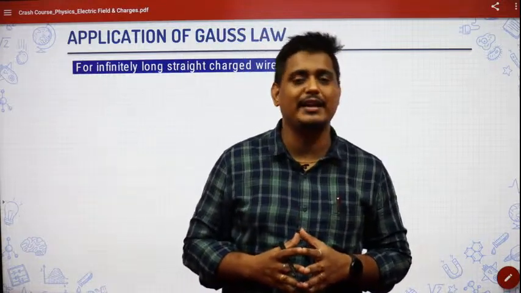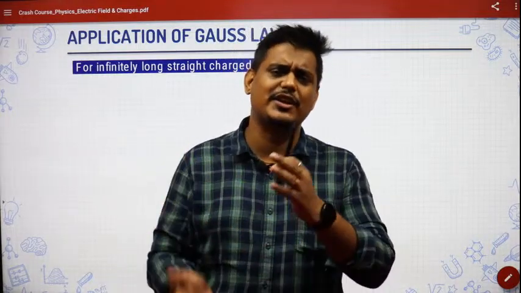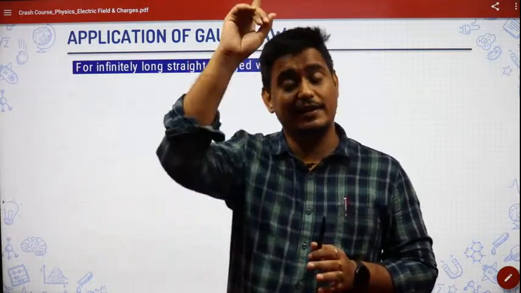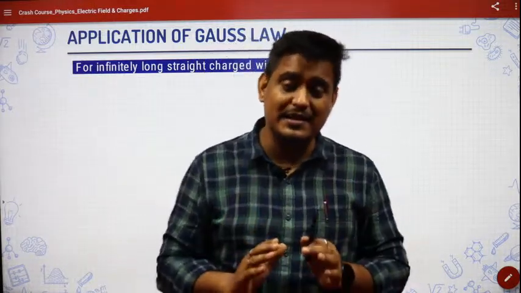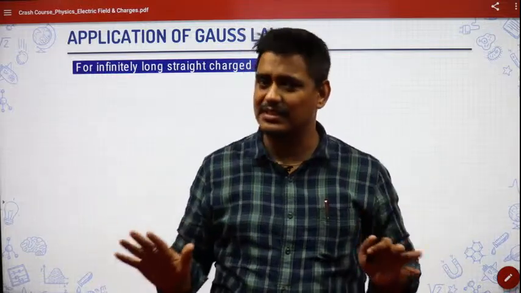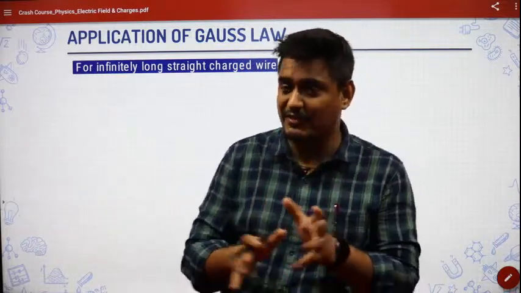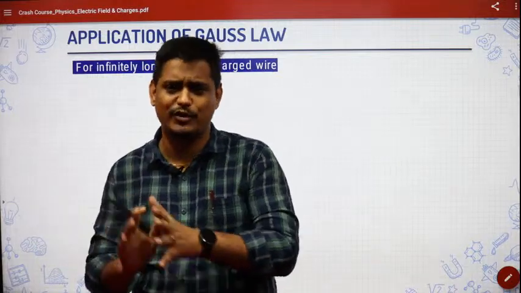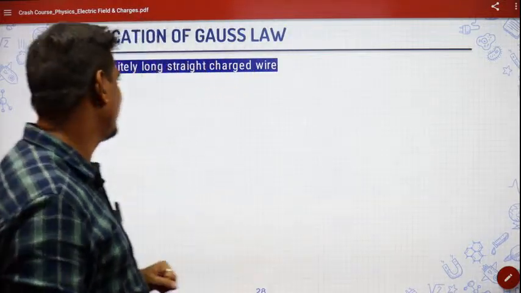One thing is to find the electric field through an infinitely long straight charged wire. You can find what is the electric field for an infinitely long spread charged sheet, and you can also find for a thin spherical shell. But now in the revised syllabus, because I am doing this only for the term 1 syllabus, we have only straight wire and a charged sheet, and we will learn about it.